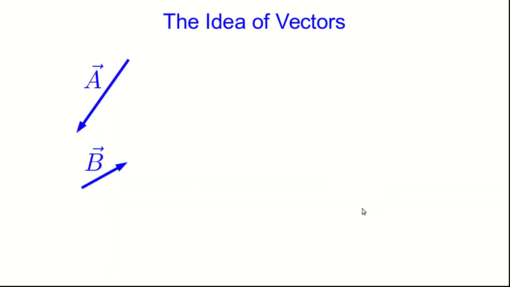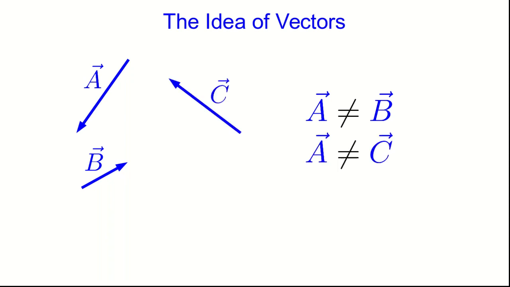Compare the two vectors that I drew earlier, A and B. I hope it's visually obvious that A and B are not equal. Similarly, A and this new vector C are not equal. But if you take a ruler and check on your screen, you'll notice that I've been very careful to make C the same length as A. It doesn't matter. C is still not equal to A because they point in different directions. On the other hand, this vector D is equal to A. They have the same magnitude and they point in the same direction.